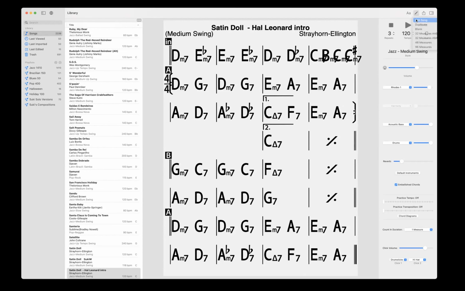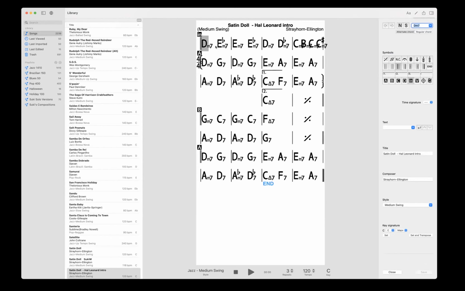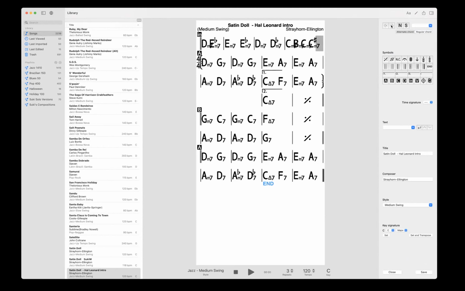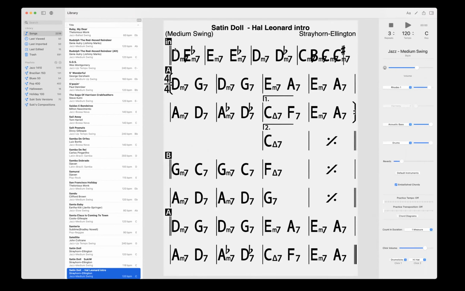I'm going to go back into editing mode and get rid of space. So the delete tool, the thing I call the eater tool, it's just a bizarre tool. That's why I call it the eater tool, because it's not really delete. It's not really backspace. I'm going to eat something, and I'm going to add a space so it doesn't look too awful. And look, it ate my bar line. Don't let it eat bar lines, because if it eats the bar line, it's not going to play. And I'm going to see if this will play correctly with the incorrect spacing. My theory, and I haven't tried this in a long time, so it's possible that my theory is now wrong, but my theory is it will play correctly.